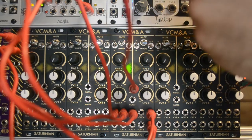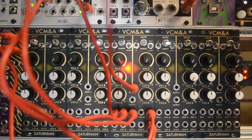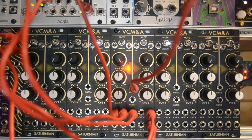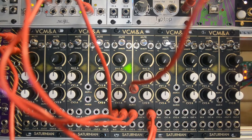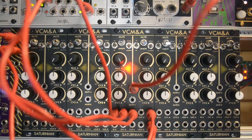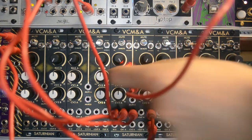Here we will use a square wave LFO to open and close the mute. Now that a cable has been plugged into the mute CV input, putting the mute switch in the middle position will allow our mute CV to take effect. Since muting is a binary operation, a square wave with variable pulse width will work best as a control voltage. We can of course use our mixture of CV1 and 2 as well as the mute CV to give more complex responses.